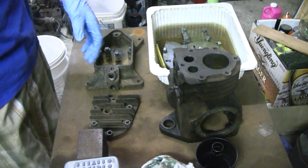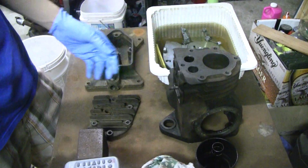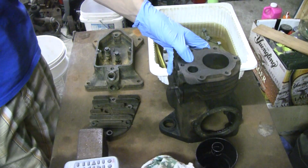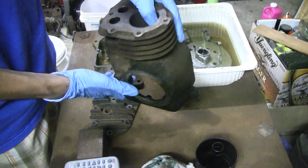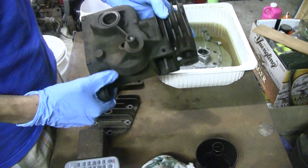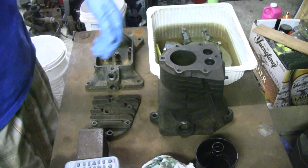We're getting ready to degrease this engine here. I don't know if you guys have been following 805 Road Kings. I think he's got one or two videos up by now. But if you haven't, I've got a new project I'm working on. I think it's a 1946, maybe '47 Briggs & Stratton, a half horsepower. Just a little single cylinder, tiny engine. He picked it up at an auction, and it was all frozen up.